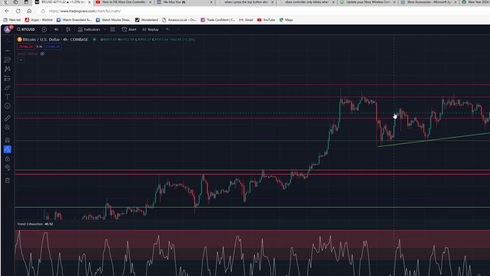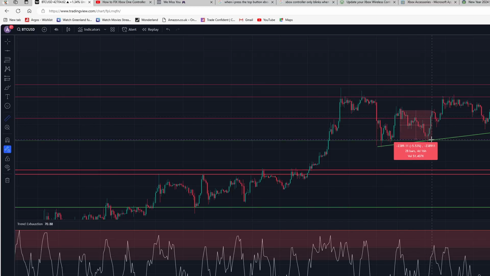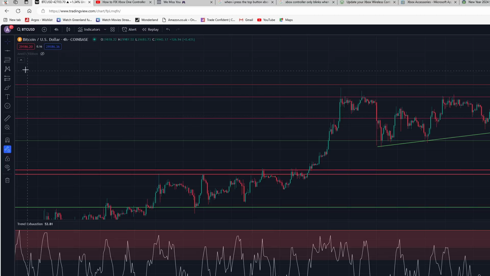So you can get out in that area, and if you had got out here, you would have seen a price drop of around 5%, and you could have got back in when the price touched this area again, just because of these candles. This is the beauty of support and resistance. And by the way, this is a 4-hour chart, so this can take some time to play out.